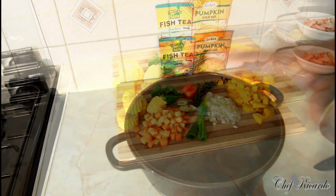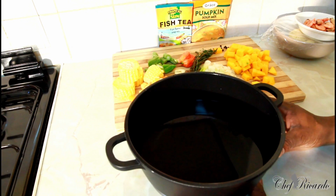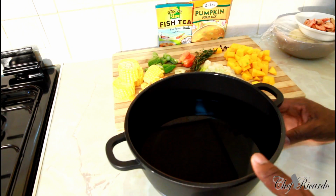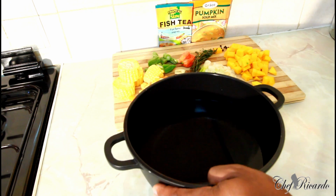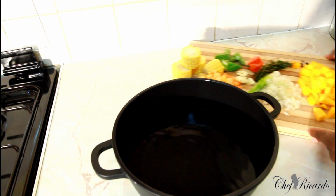So I got a medium-sized pot right here with half a pot of water inside of it. And it's cold water, but I want you guys to get exactly what Chef Ricardo is all about with it. That means we don't make any mistakes, and then they say Chef Ricardo doesn't know what he's doing.